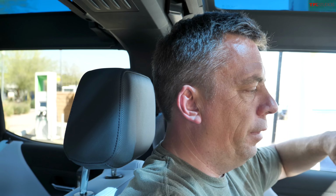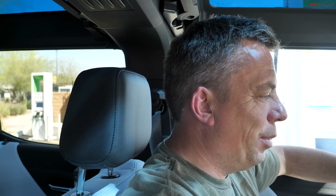This has been a very quick impromptu charging test on a brand new GMC Hummer EV. As soon as I can get it to our home turf in Colorado, not here in Arizona at this first drive event, we'll be able to provide all of the data and maybe even do like a 10% to 80% state of charge, complete charging session for you. Not this 53% to close to 80%.